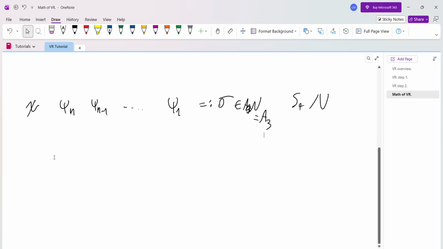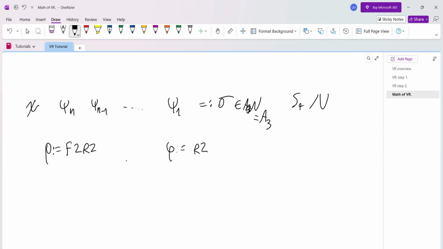All right, so let's write down some more definitions. I'll call rho F2 R2, and phi is R2 F2 R2, while here it's F2 R2 F2. I'm only concerned about the slice, which is why I'm allowing myself to write stuff like this. This is not right if you consider the U and D layers. Obviously, this is off by E2 outside of the slice.